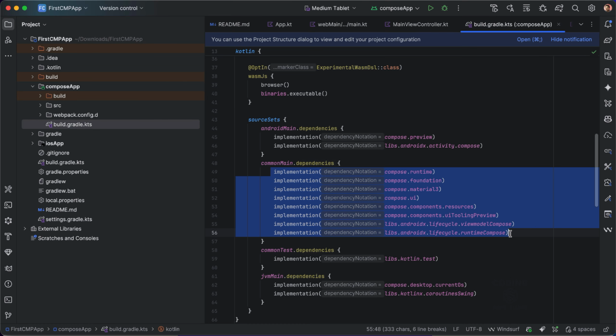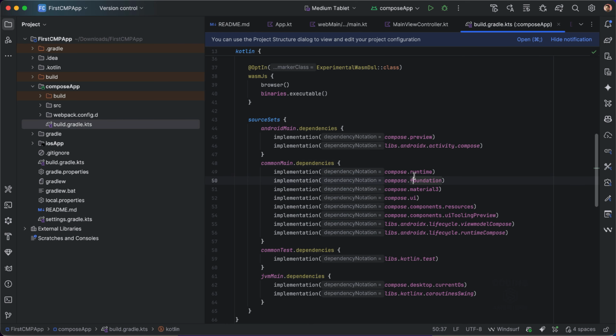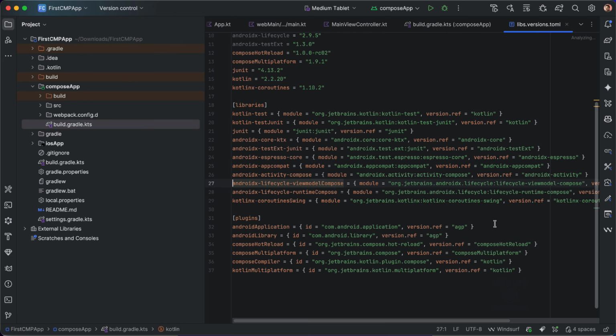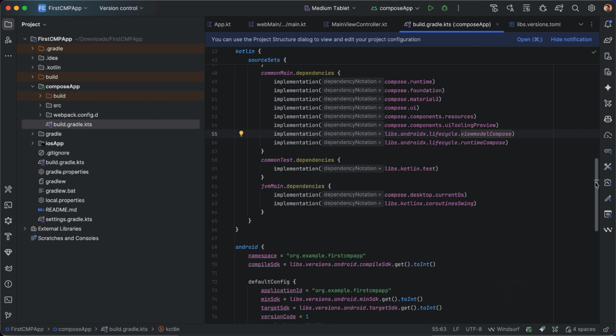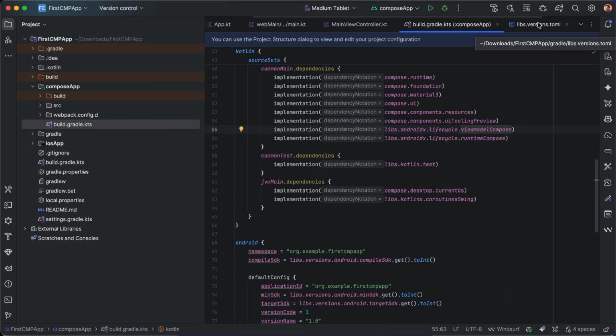Here we can add all the common dependencies. These are some that come inbuilt with Compose: runtime, foundation, material 3, UI, components, resources, tooling preview. These are inbuilt in Compose Multiplatform. These are some other libraries we have added there. If you see view model, runtime compose, these are being used from the libs.versions.toml. From here we can directly use the dependencies. This is the dependency version management tool, you can say.